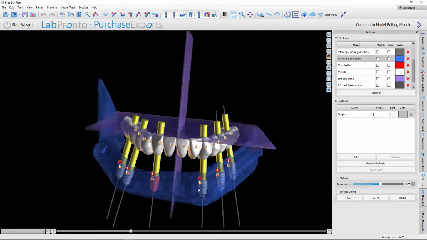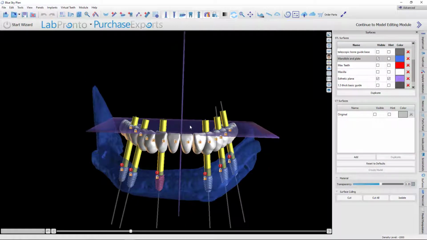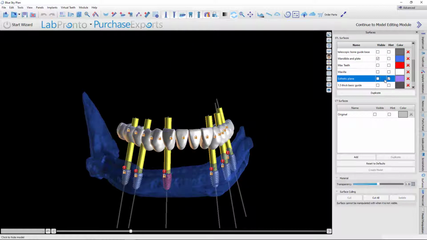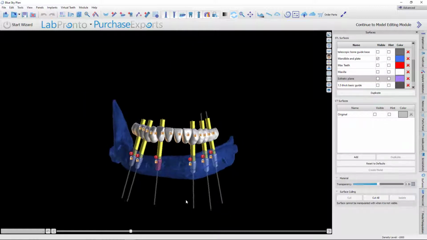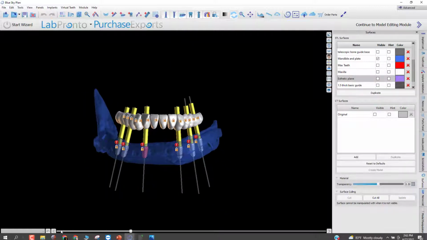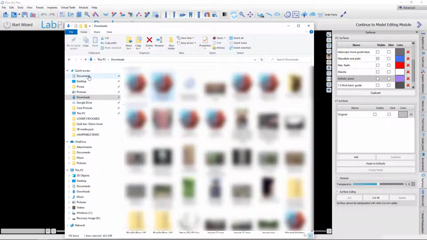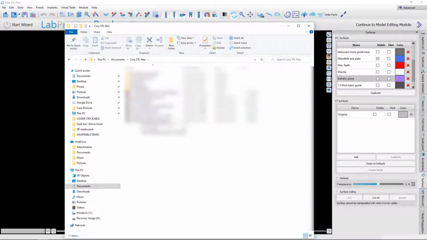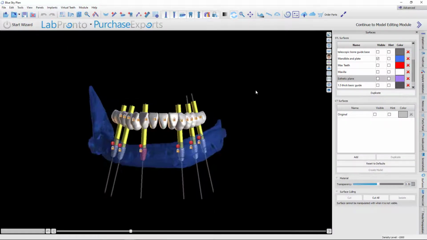This is now a shape that is pre-saved if you choose to save it, right? So I wouldn't even have to go back into Mesh Mixer. I have a folder in my documents called Corey STL files, and it's just a bunch of random useful STL files that I use repeatedly.